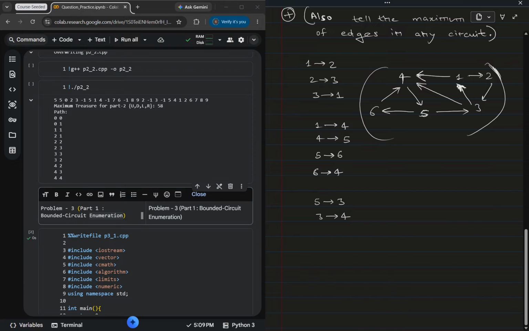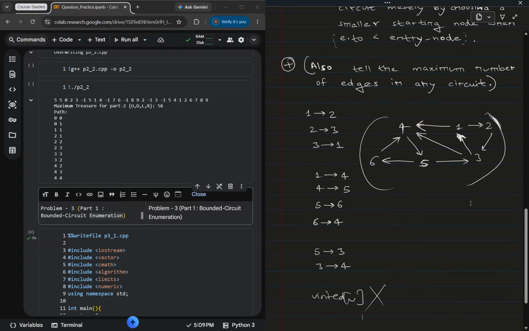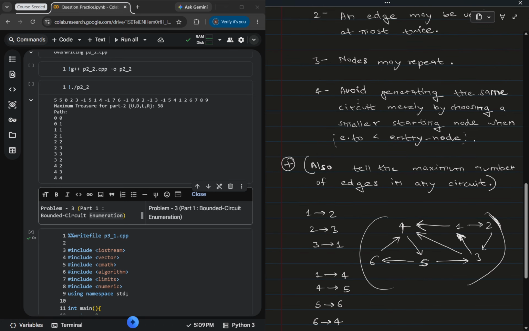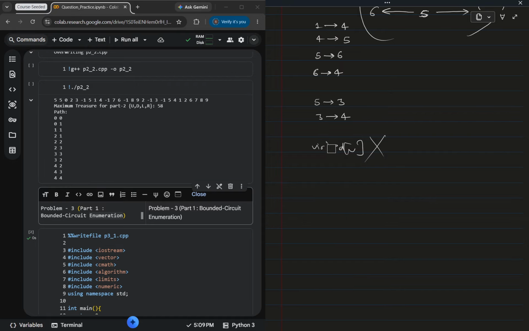So obviously you know what you need. Often we write these things in DFS. Basically we require a visited array. So this is cancelled because basically the visited array for node has been cancelled. As you can see, nodes may repeat, so we don't need this visited array for your regular DFS.